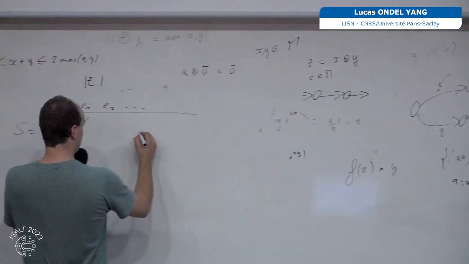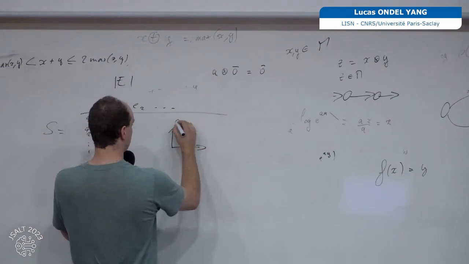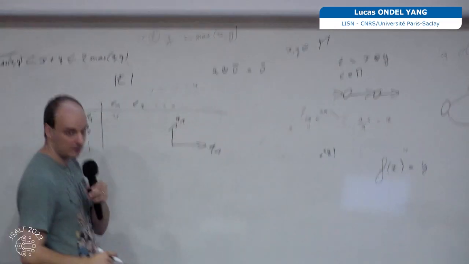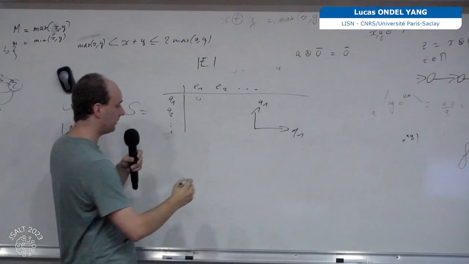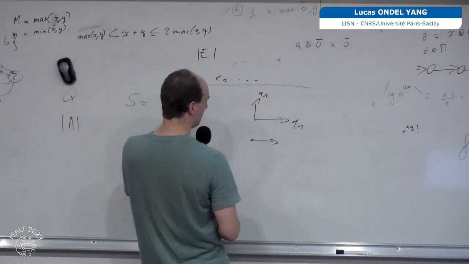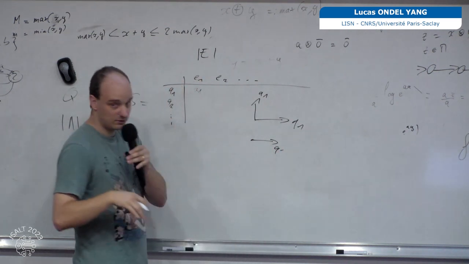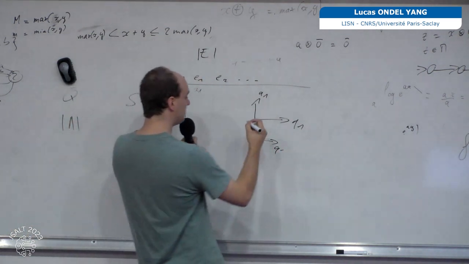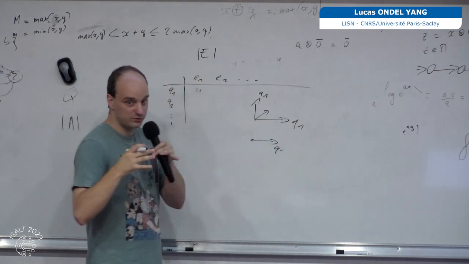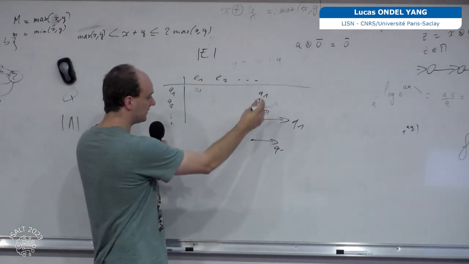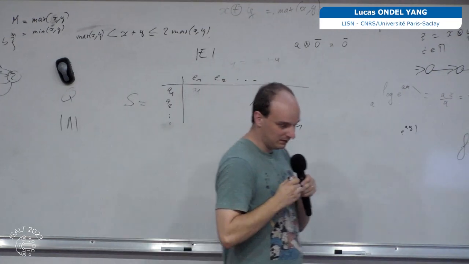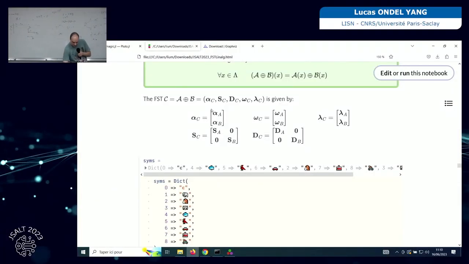Now we have a state space. Let's say that I have two states from automata U1 and a single state from automata B that we'll call Q prime. The union here means building a new state space that is just the concatenation of these spaces, just adding an extra dimension. So practically speaking, it just means making a vector concatenation. And for the matrices, it just means taking the block diagonal matrix.